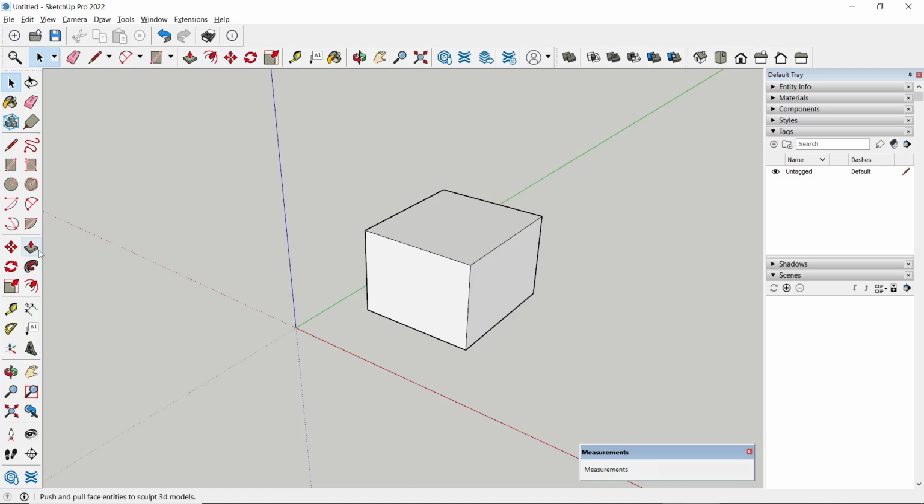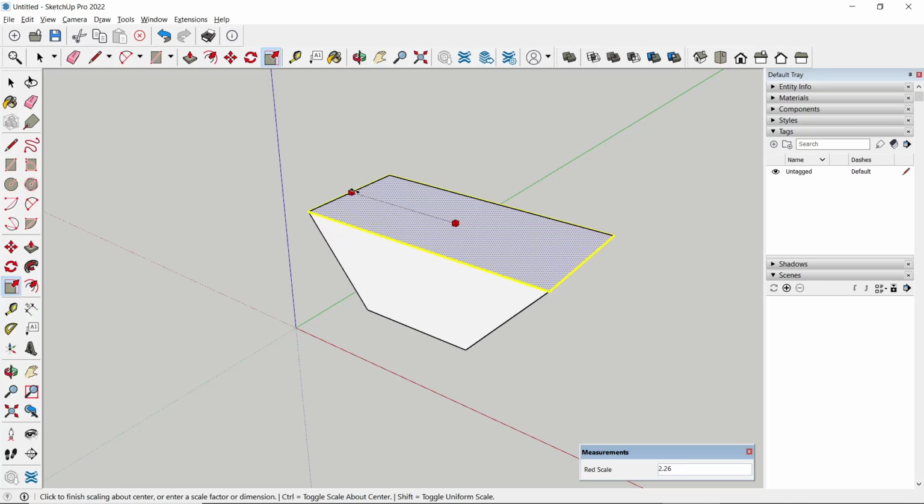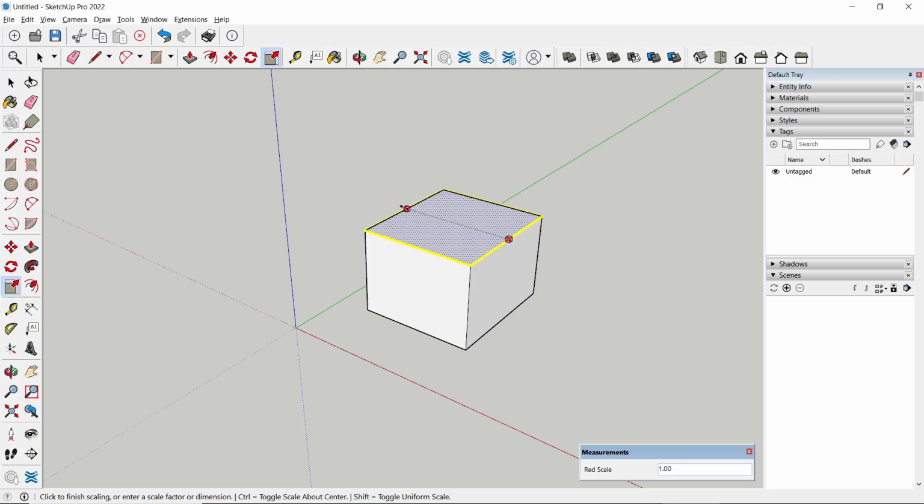You can use the pull tool or you can use the scale tool. Like here, I will click on the top face and use the scale tool. Be sure to select the points; you can click to resize, or you can resize from this point into the center. You can press and hold the Control key and click to automatically resize from the side into the center. If you release, it resizes edge to edge like this.